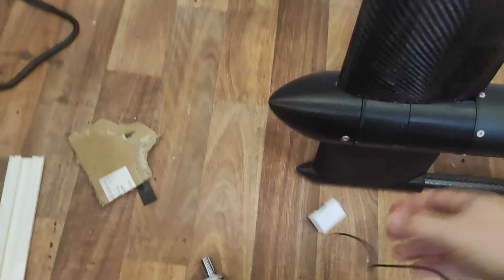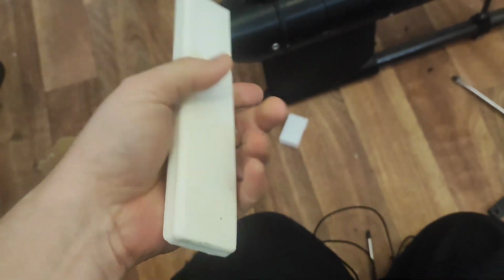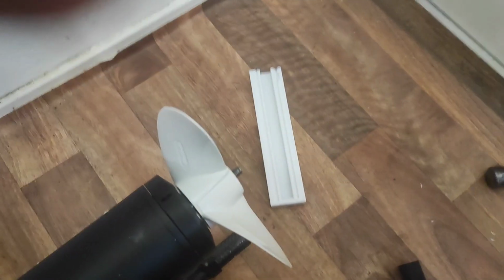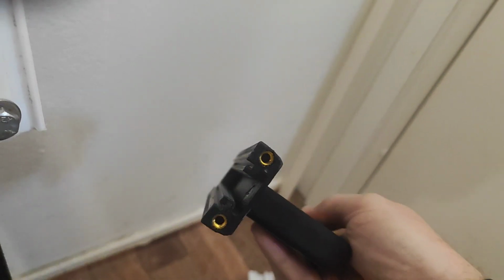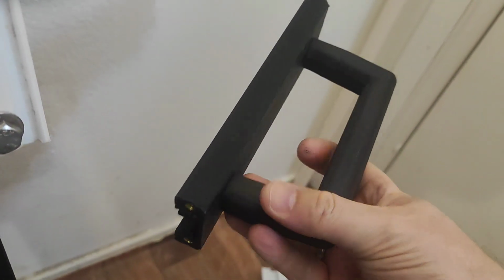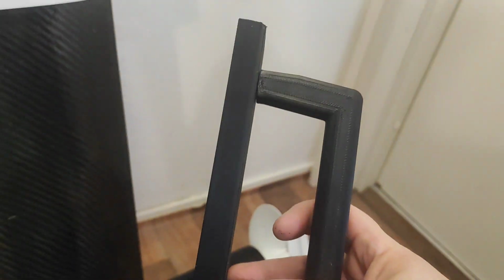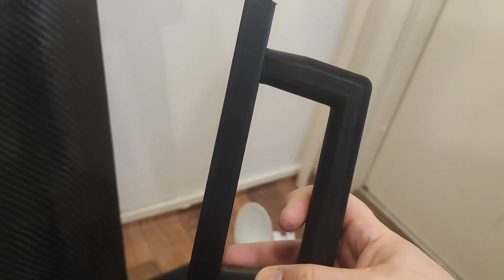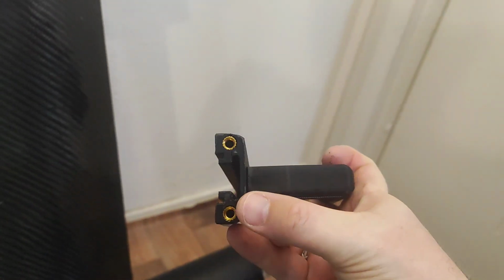And lots of iterations later, lots of plastic, probably half a kilo or more, I ran out of white, and the final one looks like this, with heated inserts both inside here and here, because I was totally wrong. I tried to make this video, I was like, yeah, it will hold up, no problem. You just make threaded inserts in M6 and it'll hold. No, it doesn't. I pulled and they came off. So I now have heated, knurled inserts inside these. And as you can see, it comes down here.